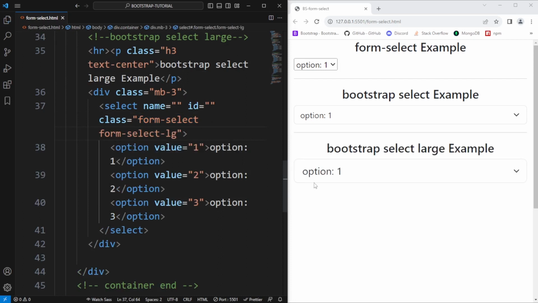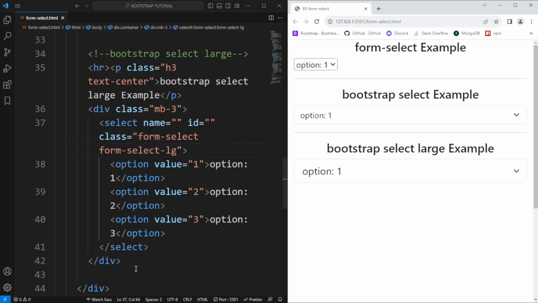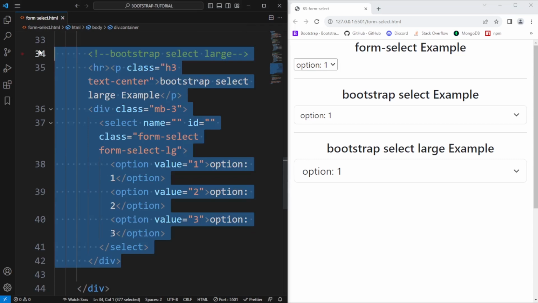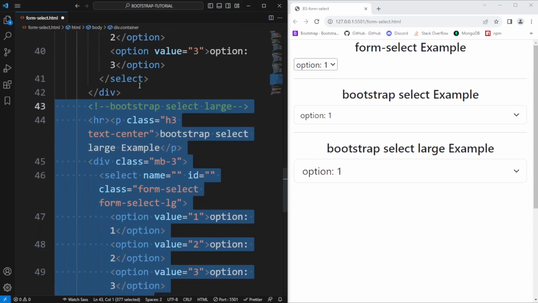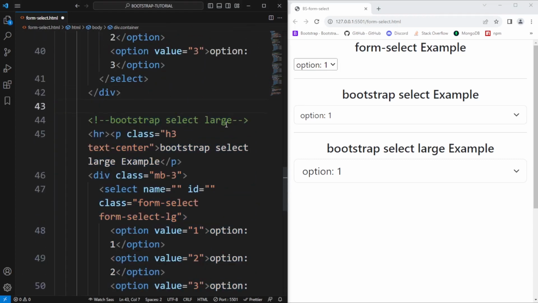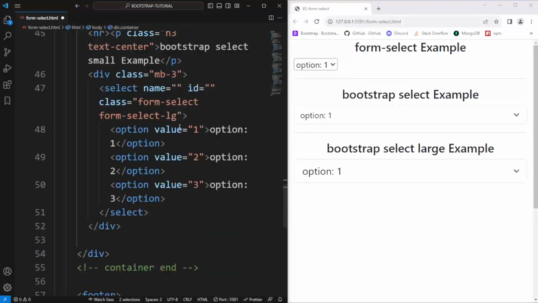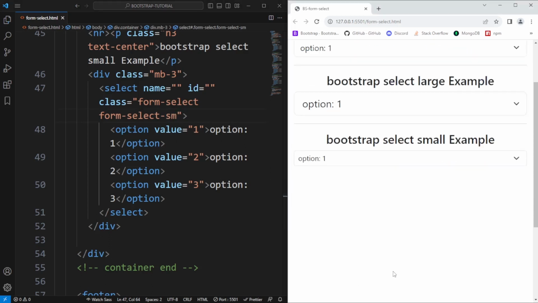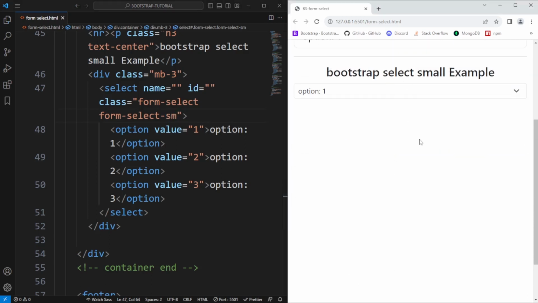Hit save, and that is the large. And you can also choose small. Let's make a copy of this block of code, and let's select this large text and replace it with small. And you also need to change this lg with sm. Hit save, and this is the small select you have.